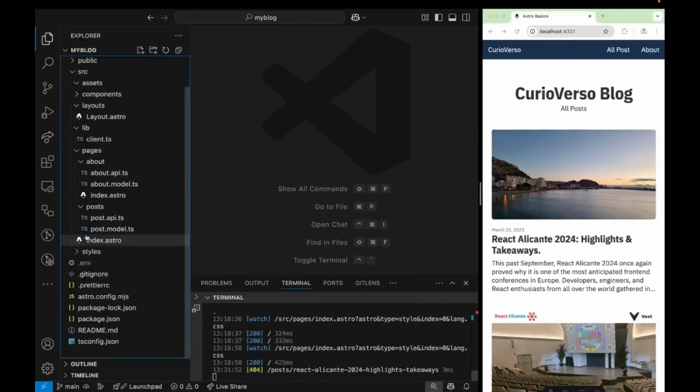That is, here on the listing page, we had a post API and a post model. So we bring that over. And you might ask, how? If you're bringing me a list, and what I want to see is the details of a single post. This works this way because of how Astro operates. During the generation process, it reads all the posts and creates an HTML page for each one, so the process is very similar to that of the listing page.